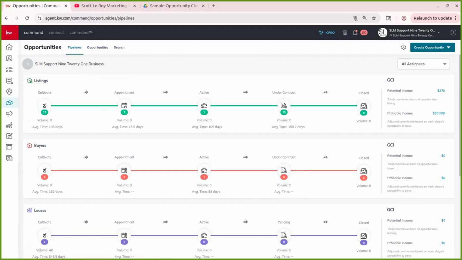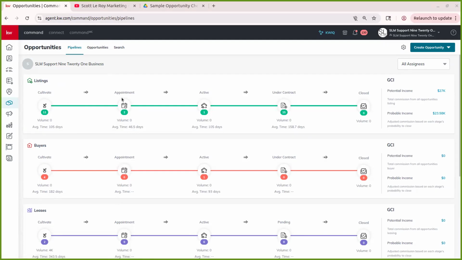Now we'll talk through what each of those mean. The cultivate phase is when you are starting to form the relationship with that person. You're collecting the information, having the first conversations about real estate. Basically, you're trying to get to the point where they are talking about setting an appointment with you. This is when they're first expressing interest in buying a house, selling their house, anything like that, and you're getting them to have a listing or buyer appointment with you. So that would be the cultivate phase. You're nurturing that relationship there.